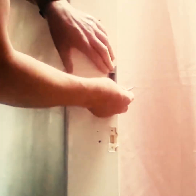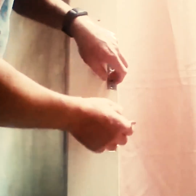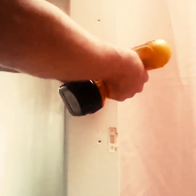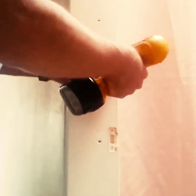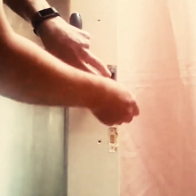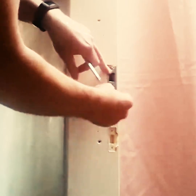And in goes the faceplate, strike plate, and then mark out the 2 holes that hold the strike plate in place. Bradawl, just to make the 2 indents, then pilot drill to take the screws to hold the strike plate in place. Like so. Fix them in place. And it should be nice and flush with the face.